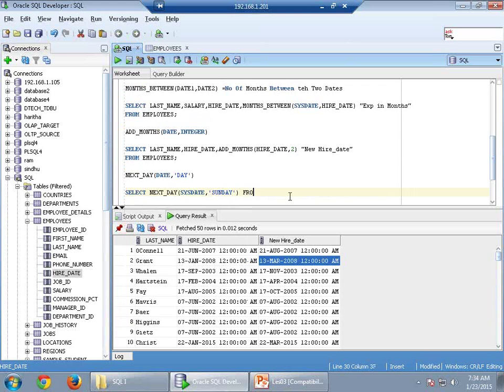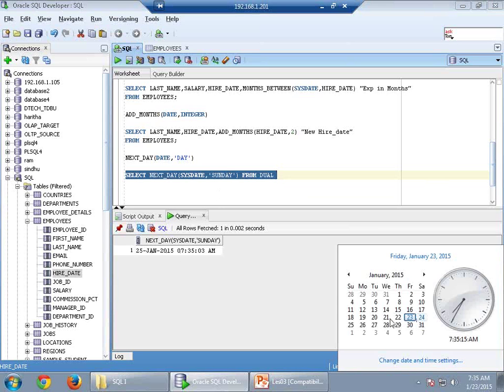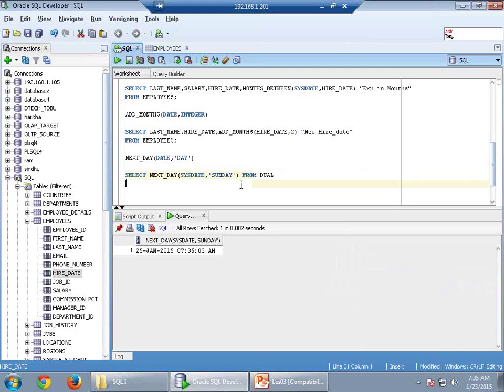And from, let's say, what is a table? Dual table. So when you try to execute this, this will give you the date as 25th Jan 2015, and 7:35. Basically, we are having a Sunday on the 25th of this month. So this is how you can determine.